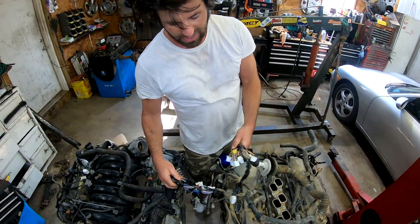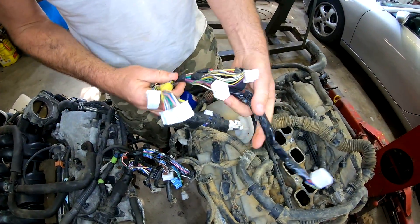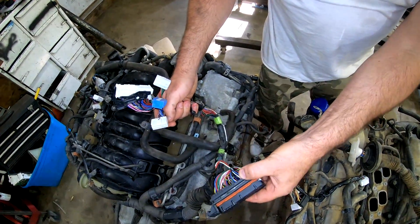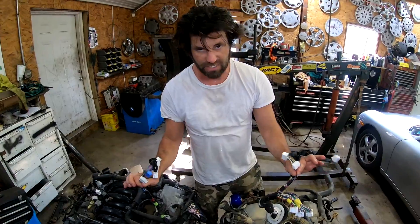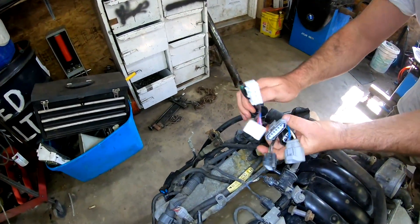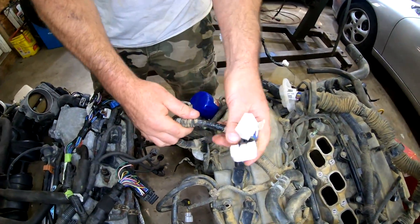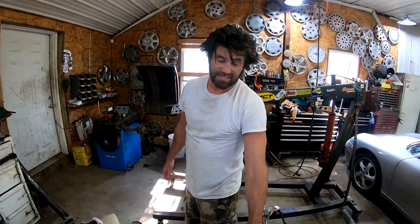Speaking of harnesses, let's take a look at these. This is basically the difference — we got the Tacoma and the Tundra, and there are lots of plugs we're going to have to deal with. Some of these probably go to the ECU and the rest go to the chassis. Here on the Tundra, this goes to the ECU and these go to the chassis — they plug in a different spot. There are also some wires on the Tundra side that go into the factory fuse box and a few other spots. And some similar connections on the Tacoma side that plug into the factory fuse box. So there are definitely going to be some differences in the wiring that we'll have to address. That's going to be my nightmare, but we'll figure that out in another episode.